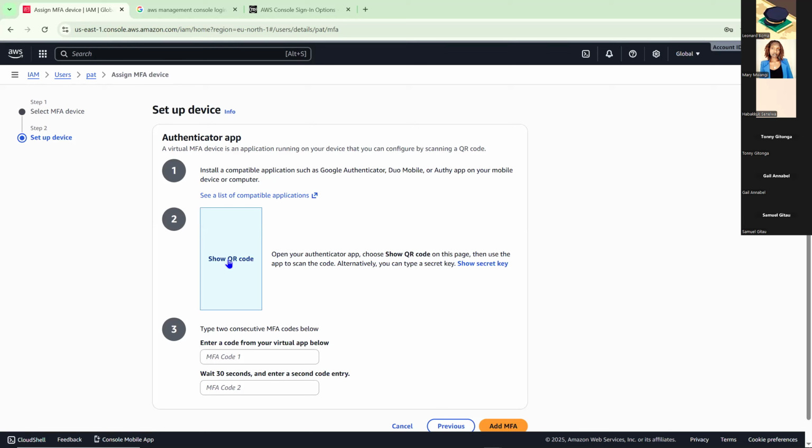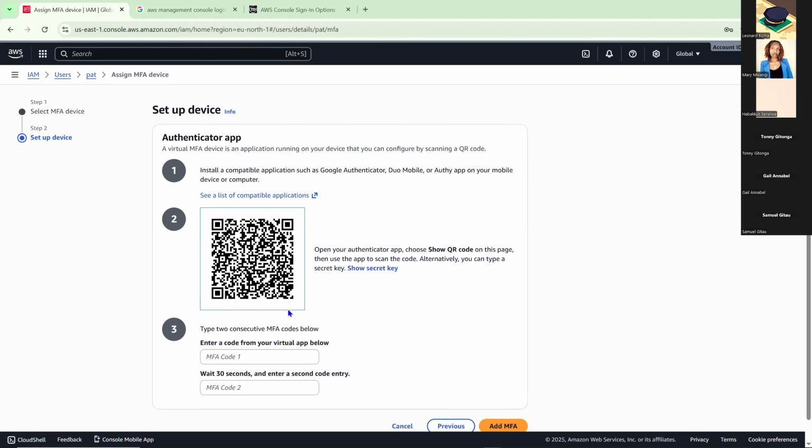And then there's this show QR code. You can click on that and it shows you a QR code. And then you go to your authenticator. This one, you cannot see what I'm doing. Click on plus, and then there is an option to scan QR code. So I'm scanning that QR code on my phone. You just have to take my word for it. I have scanned. Then upon scanning, I can see that a new user has been added.